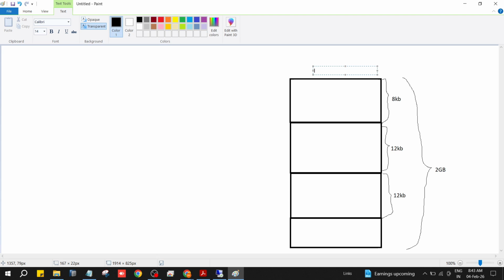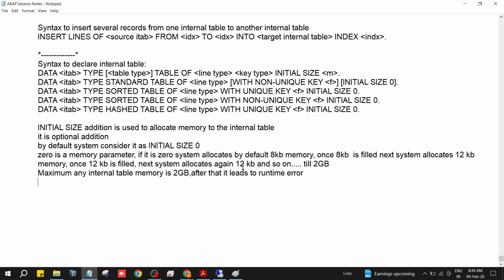An internal table consists of a special feature called storage extension, that is extension or expansion. It will continue in this way.